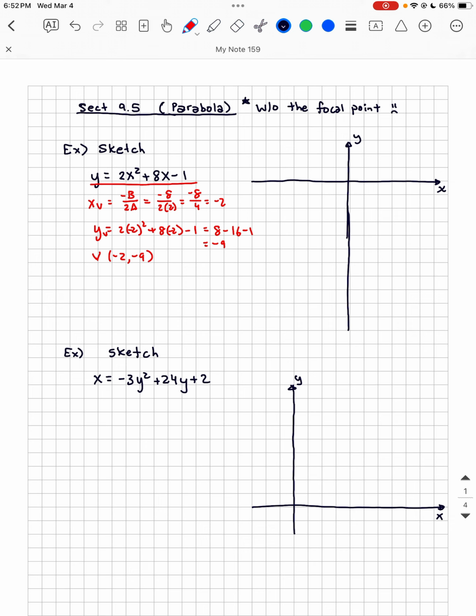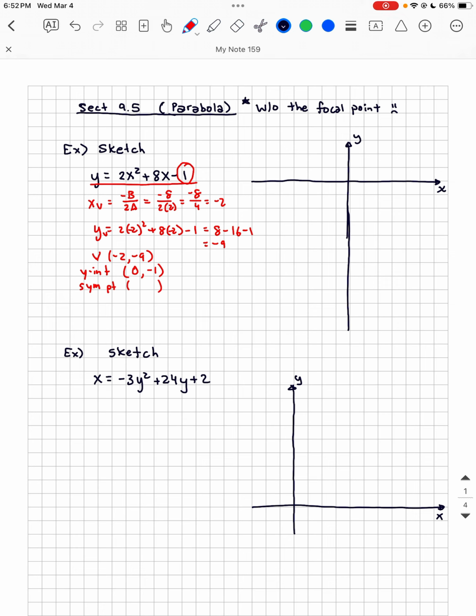In addition to that, we also find another point, which is the point on the y-axis. So the y-intercept is found simply by letting x equal 0 to solve for y. That y-intercept is always going to be this last number c over here, so it's 0 comma negative 1. Finally, we're going to look for the symmetric point, the point that is a mirror to the y-intercept.